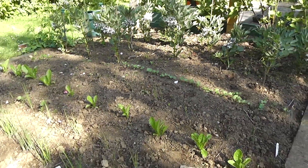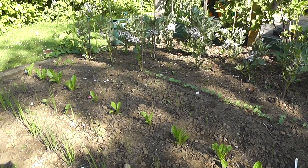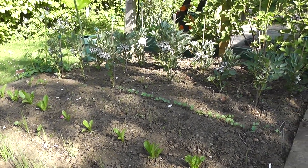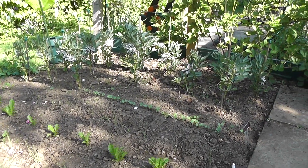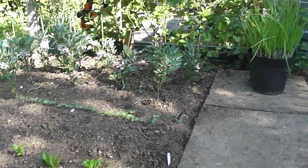A lot of these things are temporary — the spring onions, the radishes. The trick will be to have some seeds ready or some young plants ready to fill the gaps once things are harvested, and keep these little 10-by-4 beds as full as possible. I hope this goes to show you what you can grow in small beds.